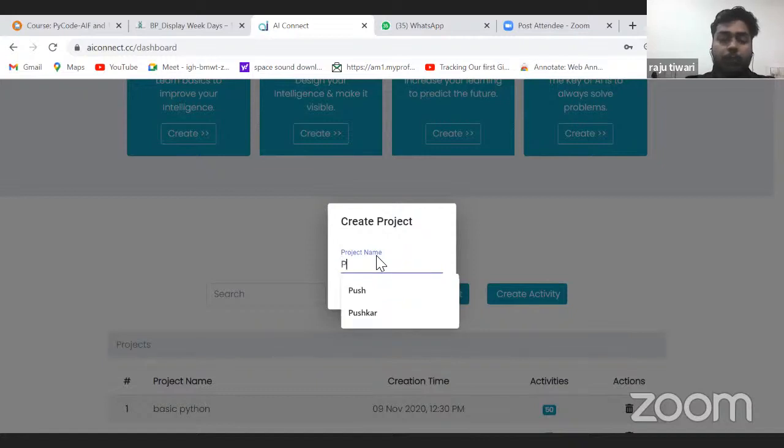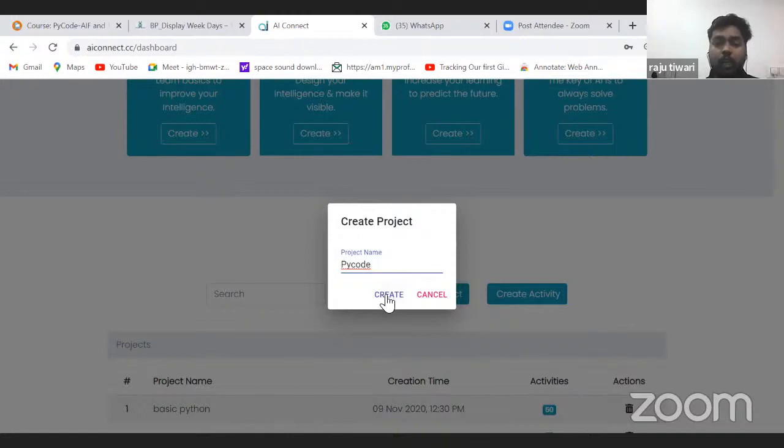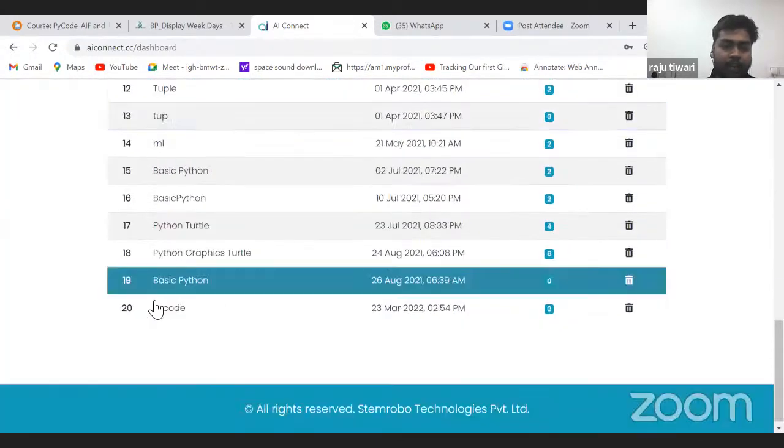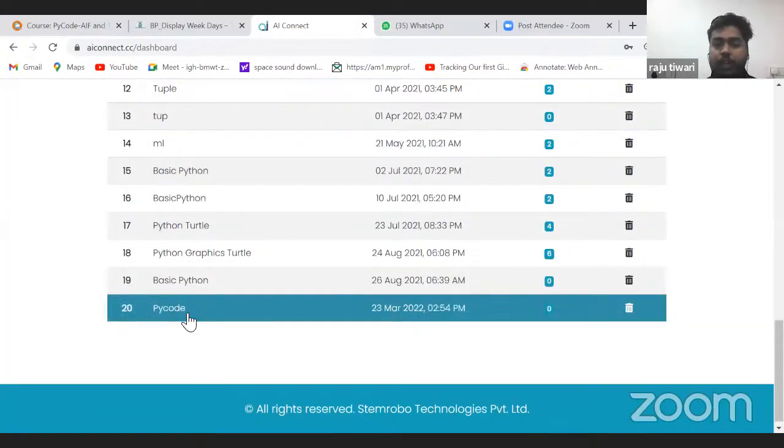You can put a project name like PyCode, and inside this project we will put all the activities that we are going to learn in this course. If you press the create button, it will create the project. Now I can see it has created a project for me.